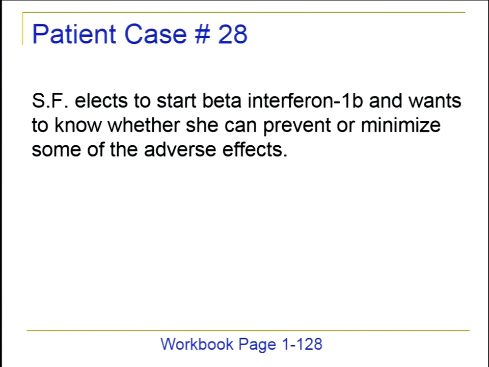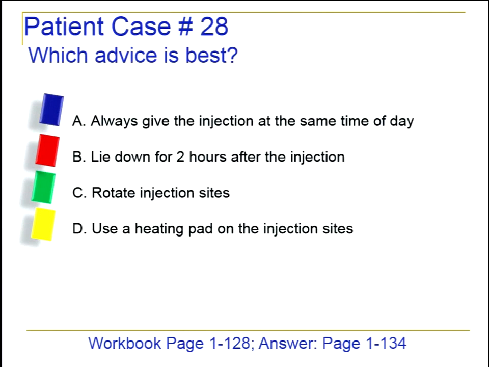Okay, so she elects to start interferon beta-1b and wants to know whether she can prevent or minimize some of the adverse effects. So what advice is best for her here? Is it always give the injection at the same time of day, lie down for 2 hours after the injection, rotate the injection site, or use a heating pad on the injection site?